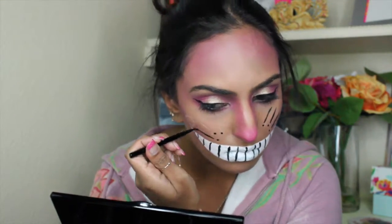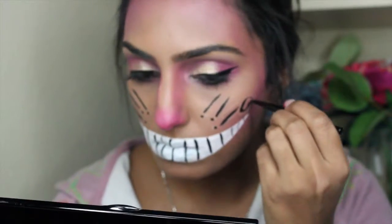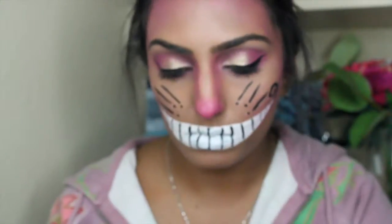I should have also drawn a straight line in the middle of the smile, just so it looks like there's 2 rows of teeth. I didn't do that, and I didn't notice it until afterwards, but to get a more realistic tooth, I would suggest doing that.